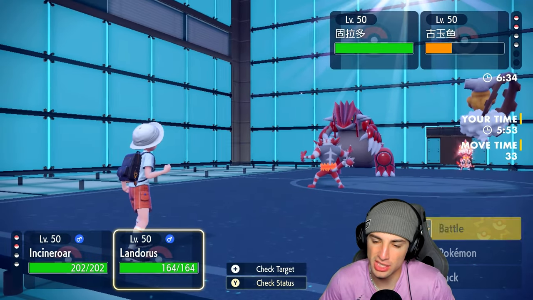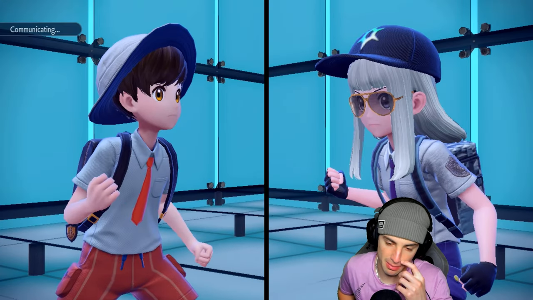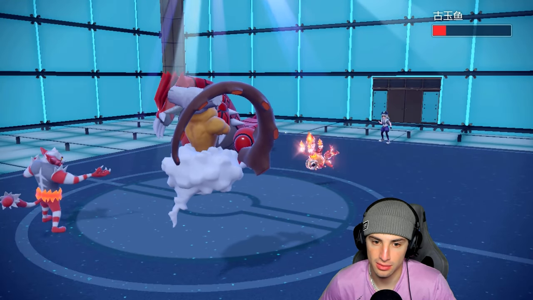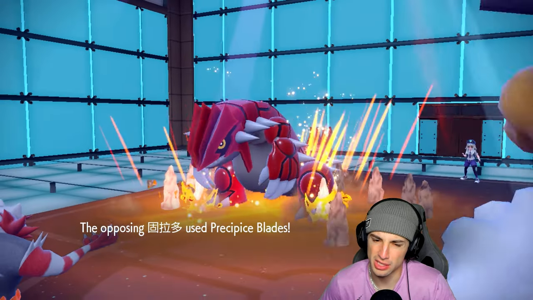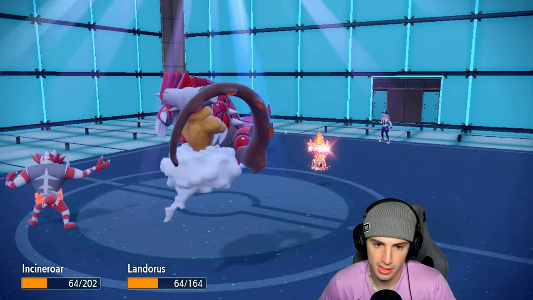I'm going to Fake Out the Chiyu. He's minus one. He is minus one. And I'm going to go for a Sandsear Storm. That's my play. I'm choosing a Sandsear Storm. We Fake Out the Chiyu. Groudon, what are you going for? Blades? You are going for Blades, and of course you landed. That's still going to KO my Incineroar, isn't it? That's still going to KO my Incineroar.